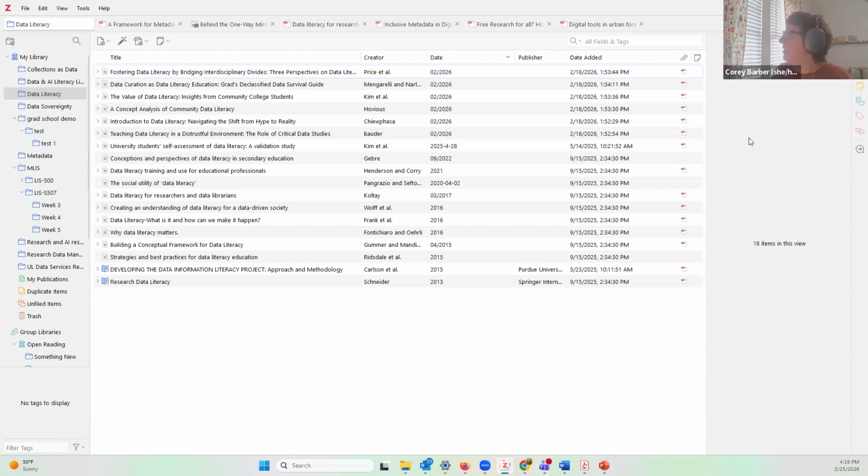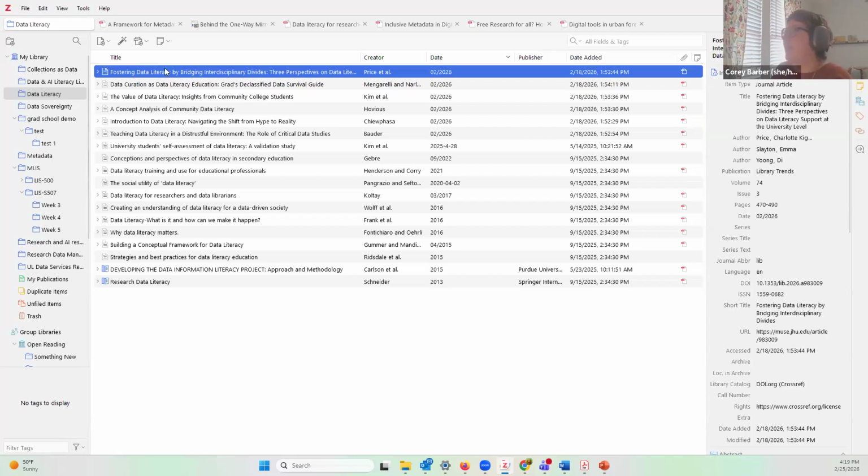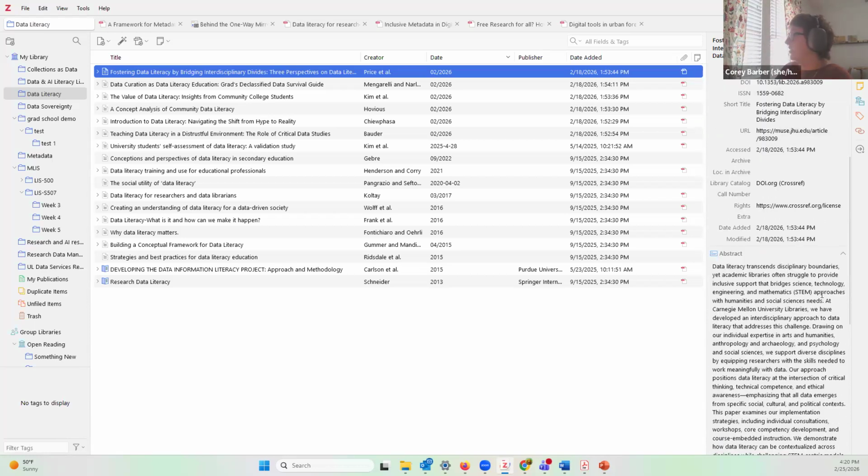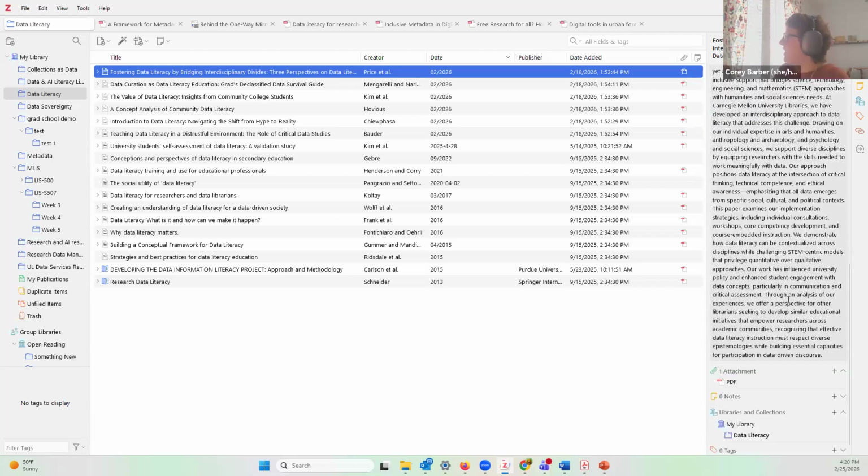Let's see. I think we can go on. If I select an item here, now it's highlighted. And then you can see on the right-hand side, all of this metadata, all of this information comes up about that specific resource. So you have the item type, title, author, everything about the publication. This is where it'll be easier to see if there are multiple authors, what all of those authors' names are. You see the DOI, the URL, date accessed, and some other information here, the abstract, if you scroll down.